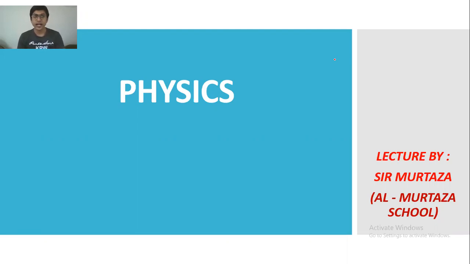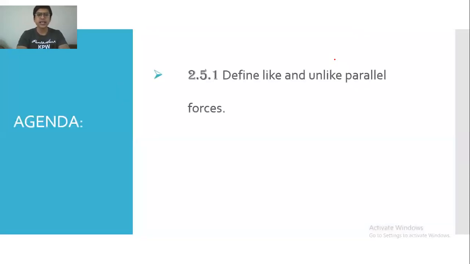Okay, so as we are studying chapter number 2, here we are continuing with the next SLOs of chapter number 2. First we will be looking at the agenda for this lecture video. So what is the agenda? In this lecture video, we will be talking about defining like and unlike parallel forces. It means that in this SLO, we will be talking about forces which are like and unlike.